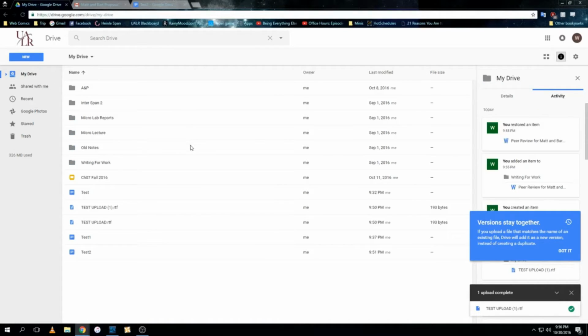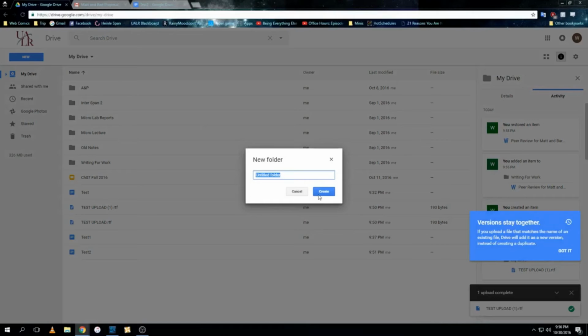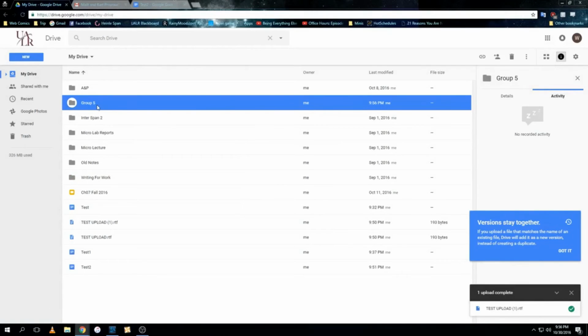Another cool thing that you can do with sharing is to share entire folders with people. If you are working on a group project, if you give everyone access to that folder and put things in there, you can allow them to read whatever happens to be in that folder, and they can also make comments or edit that. That way everyone has kind of a collective place to put their information. In order to do that, we're going to hit New, Folder. We'll call that Group 5. That'll pop up right there.